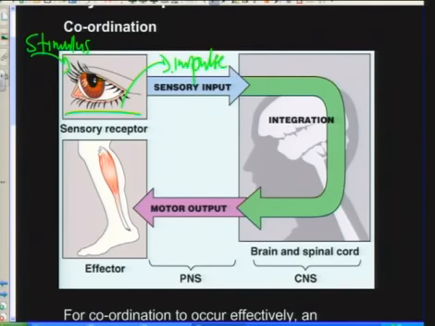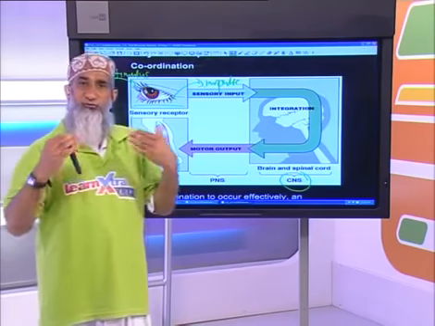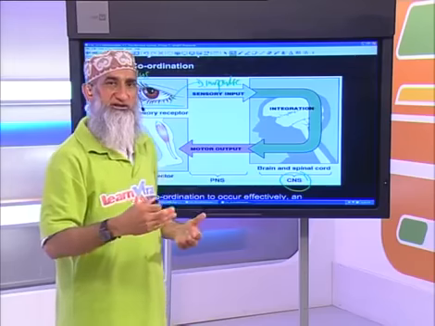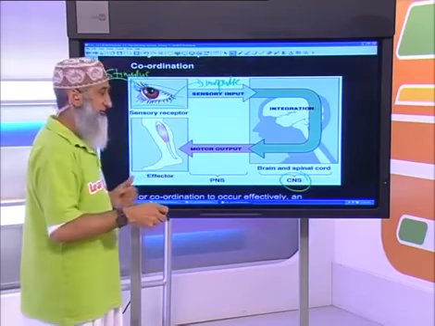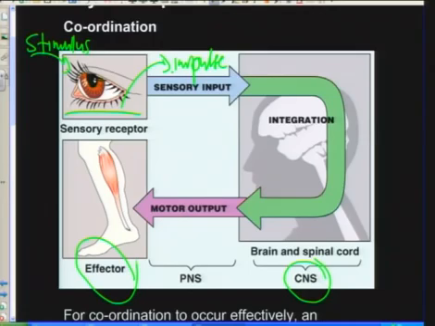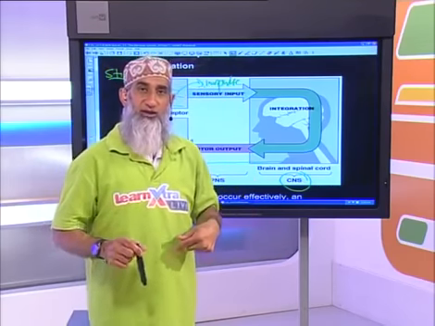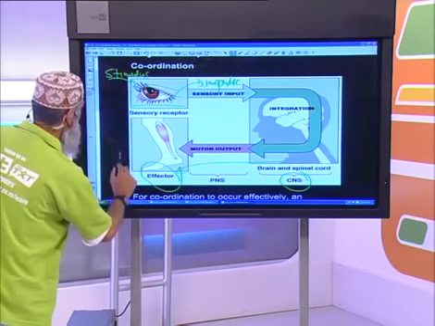That's your sensory input, and that will then go to the central nervous system. So you have a control center. So the information goes to the control center. The control center receives the information, goes through it, integrates it into their system, interprets it, and sends a message out to an effector, still with an impulse coming there, to bring about an action. So you've sensed something, and you have an output. The output is called a response. So here we're having the response.